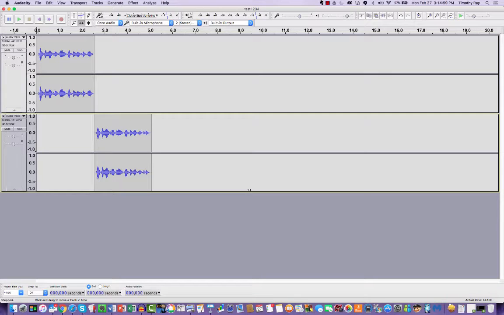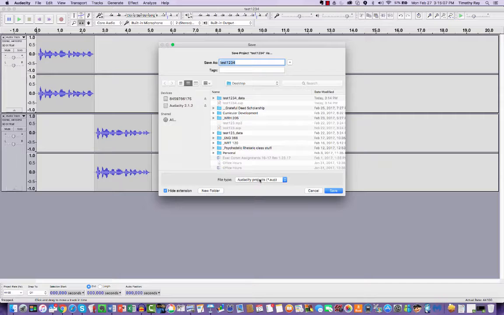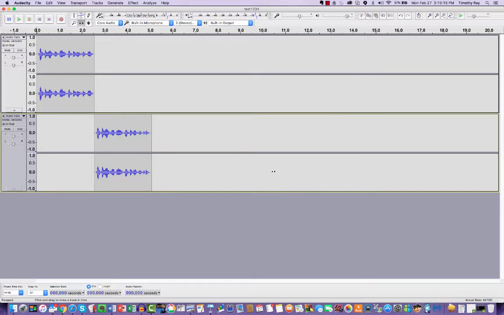I did it a little quick, but it showed down at the bottom that it was saving it as an Audacity project file. It'll have the extension .aup at the end. So we can still go back in and manipulate this file, do some editing to it.